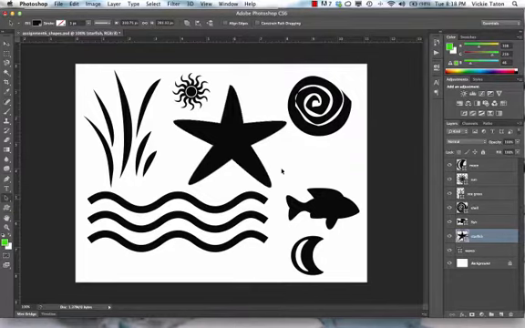So say I'm on the starfish and I just want to change the color. To do that, I just click on the starfish and you'll see that all of the anchor points are highlighted and the entire shape is now selected. We have a little menu up here when I do that, and you'll see that there's a little square for fill and one for stroke.